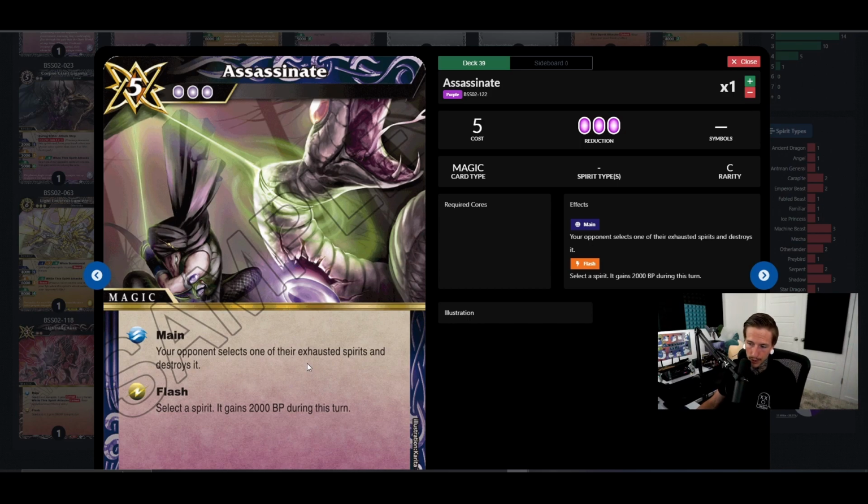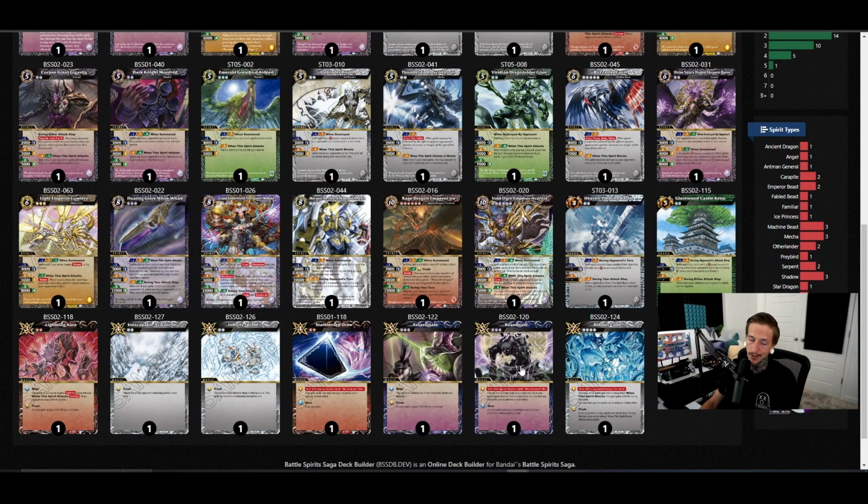It's a little bit unfortunate, because if your opponent attacks with more than one spirit and both of them end up being exhausted and it's your turn, they're going to be able to destroy whichever one they want because your opponent selects it. So I don't know, it's a little bit sad. Dragonaga Assassin being on here is pretty epic, but yeah, that's about all I've got for that one.